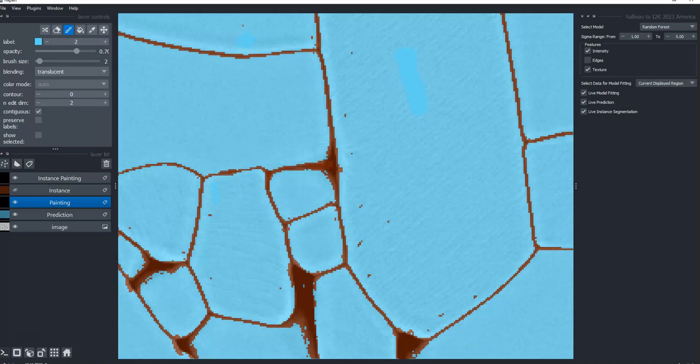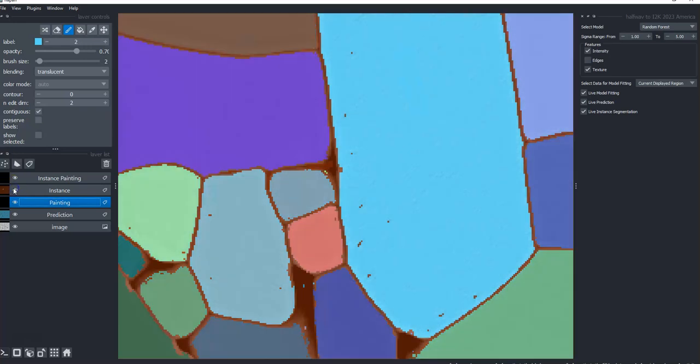And so the one wrinkle I added, 99% of this code is by Kyle, but I added an extra layer, an instance layer. What the instance layer does is it basically does instance counting or labeling through the skimage labeling function, and it does it live on your live segmentation.